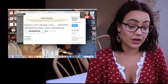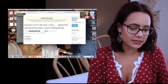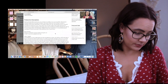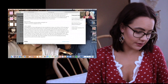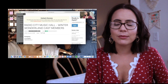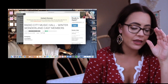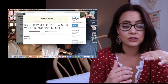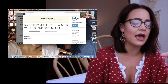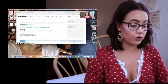Backstage will always tell you if they're not sure if it's a scam or not — they will always give you a warning because they put it through their own filtering process. They tell you to beware of scams, which is really great. Beware of scams because I've almost gotten scammed multiple times, and I told Backstage about it and they were like, thank you so much, we'll take that off. I try to go on at least maybe once a day — I usually get an email to my email account saying that new roles have become available. If they look right for me, I'll save them and then submit for them later when I'm at my leisure.